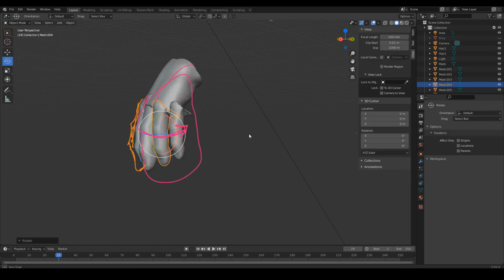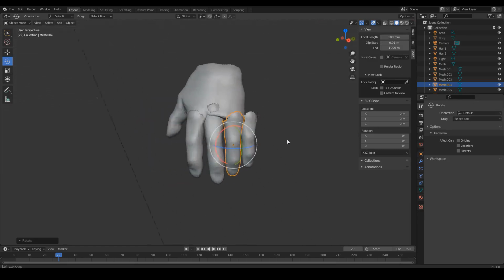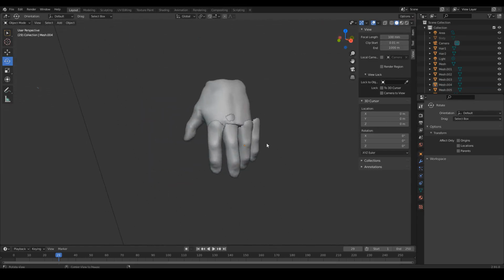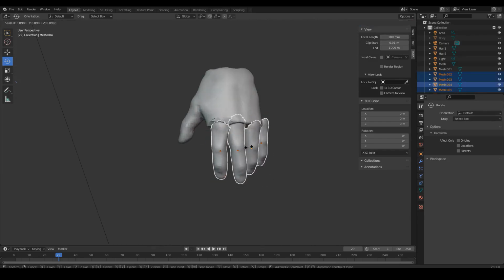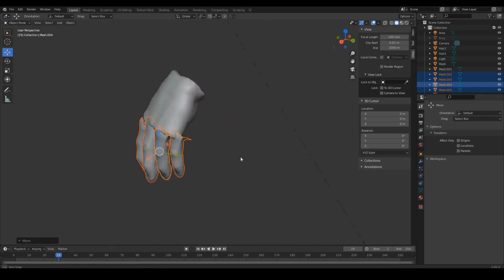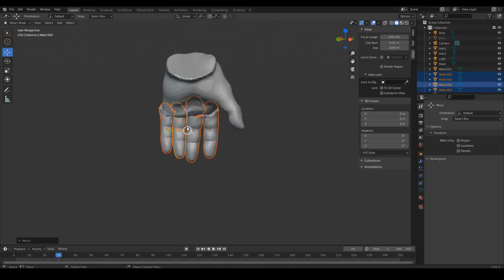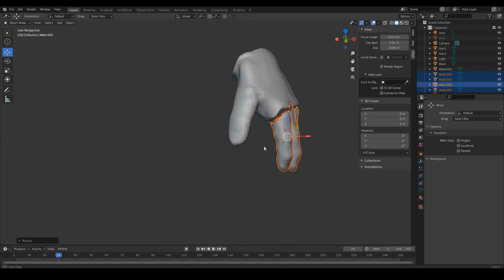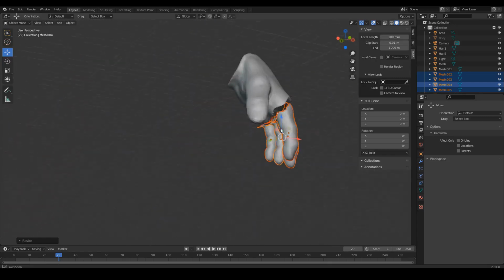All right, so just take a look at that and position and rotate your fingers to make it look more natural as I have here. Just scale that down to fit the entire base of the hand.